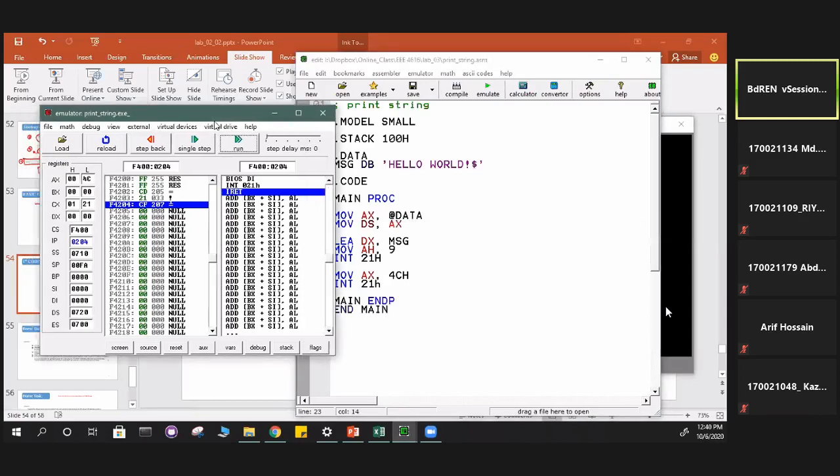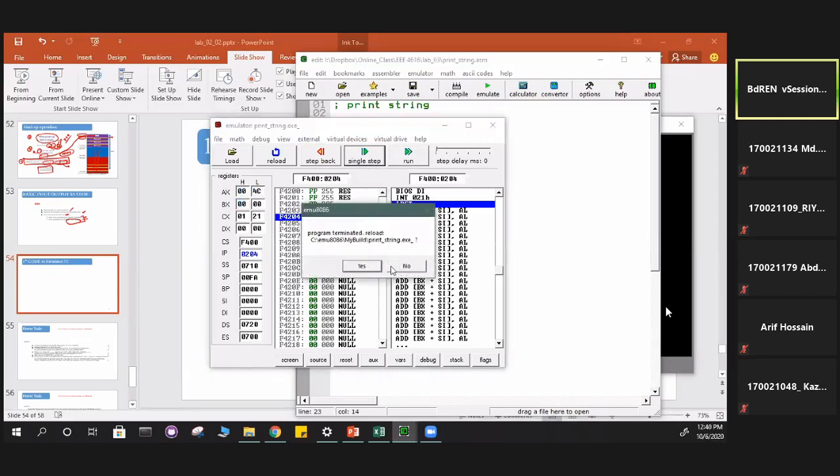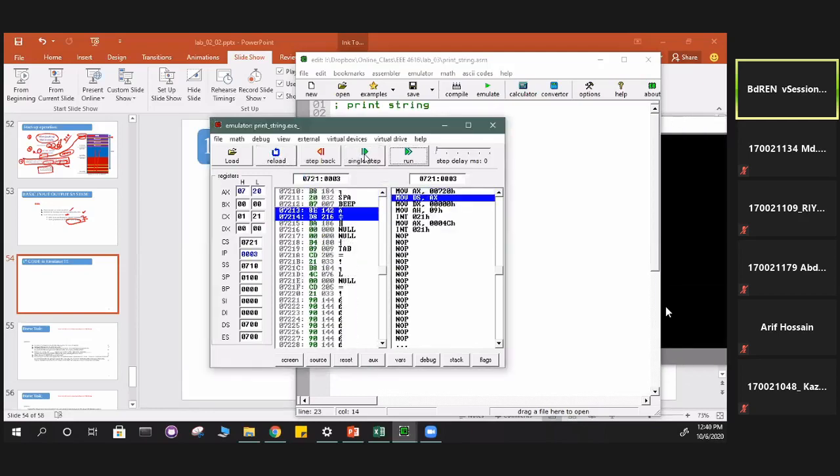Another thing is the interface you get whenever you make it executable. Here you can find different registers, AX, BX, CX. Whenever you run a code, you need to terminate, and reload it. Whenever you go single step, you can see MOV AX.